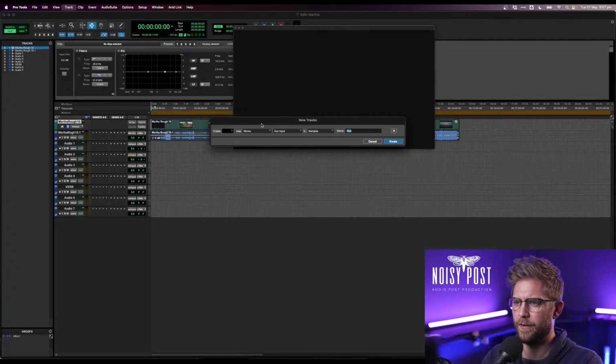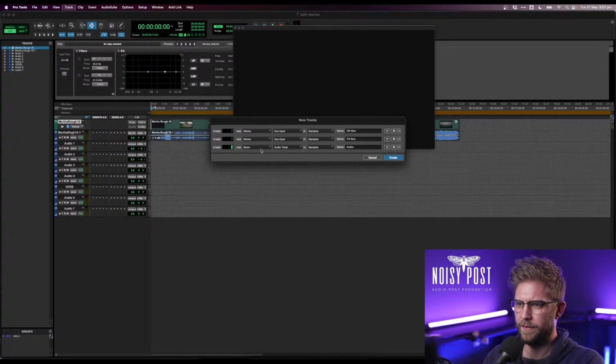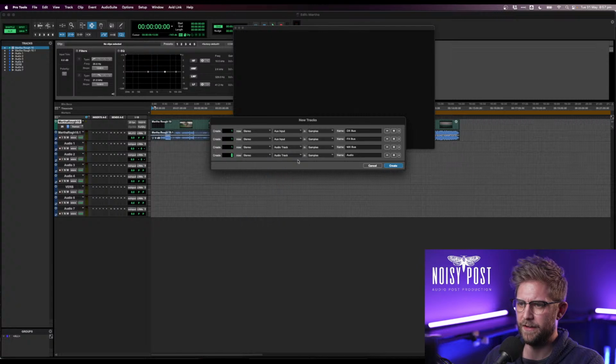So we want audio buses, and we're going to go, we want a DX bus, and we want an effects bus. We want a MX bus, which MX is just music. And then we want a stereo. So I've got to make sure that's auxiliary, and this will be a master. Oh, that changed it. So MX bus.